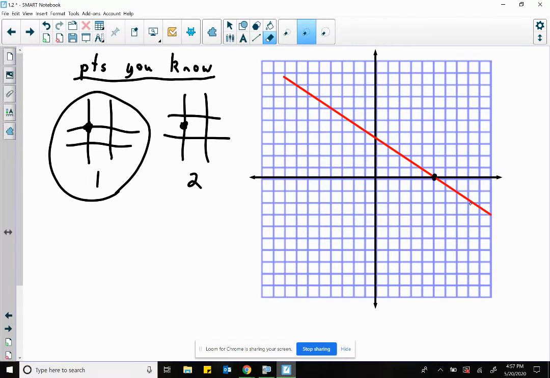Let me see if I remember how this went. Okay, I remember what the slope is for this. So let me mark some other ones. Again, this is the problem with graphing, because when you draw your own graph, none of these squares are really actually kind of square. This graph has kind of been manipulated a little bit. So these squares are not true squares, just so you know.